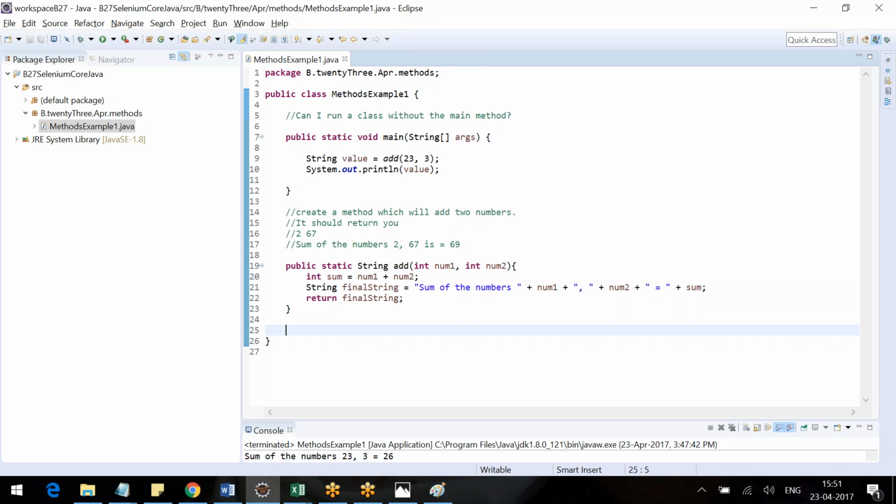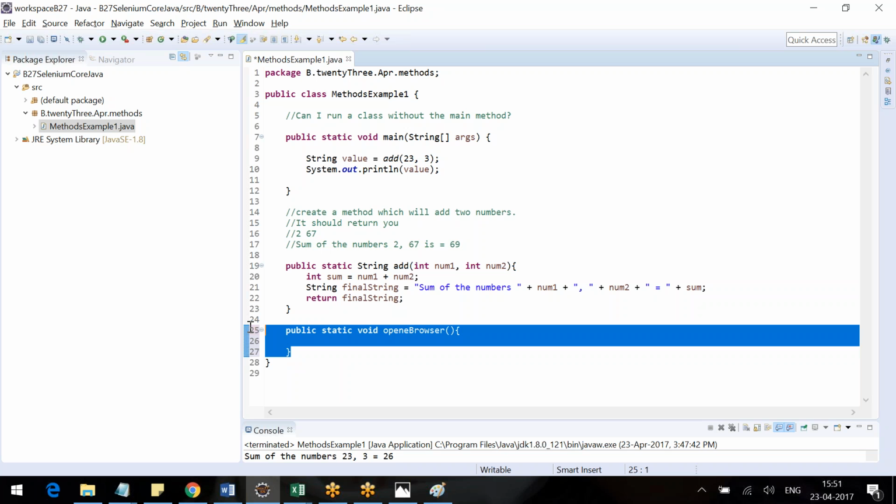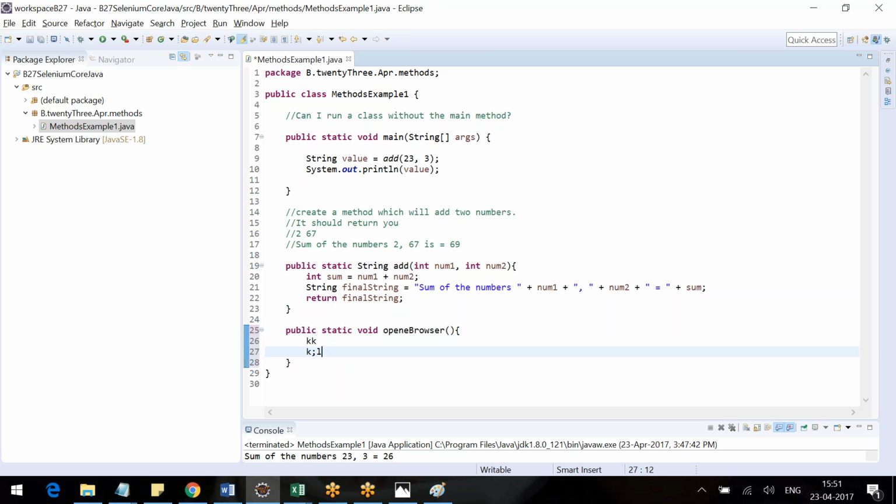When you go to Selenium, there might be a method like this: public static void openBrowser, and in this method you will write all the code which is required to open the browser. All the code you will write here.